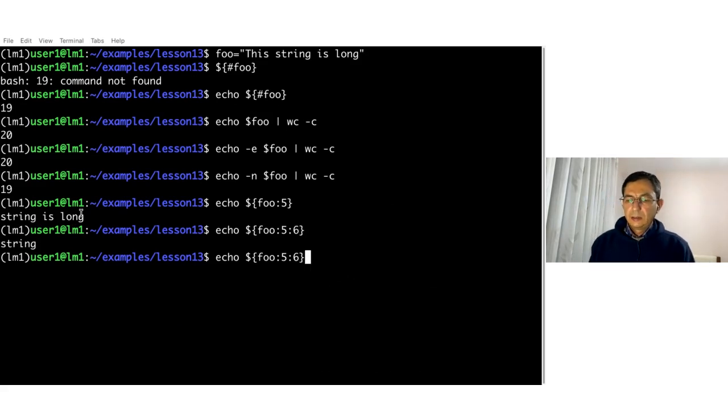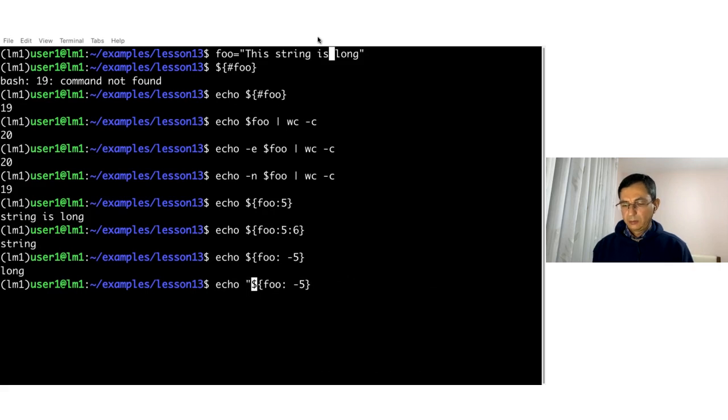And let's say that we can also use indexing starting from the end. So if I say -5, then it will get the fifth character from the end. So actually, it is including this.